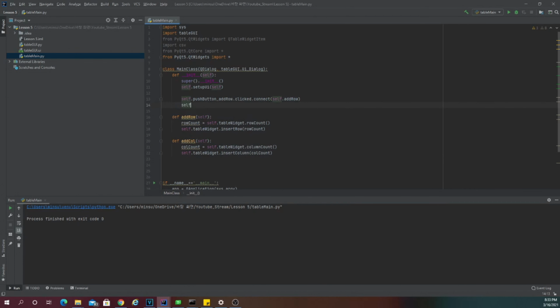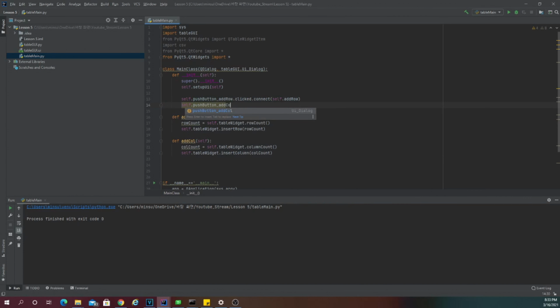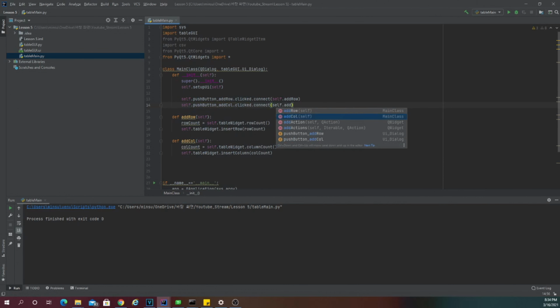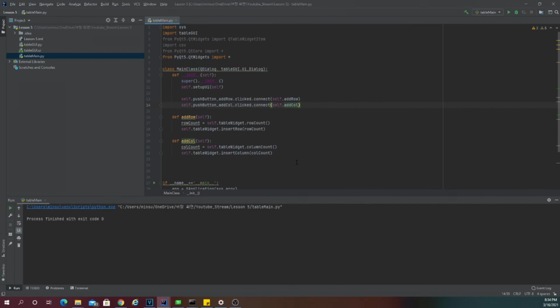So now you guys could check by connecting these functions to the buttons. So we can add rows, we can now add columns, right? All right, so this seems fine.